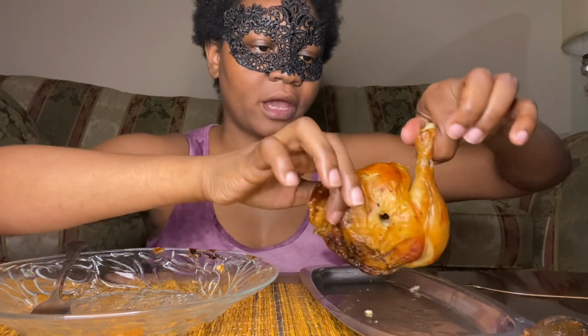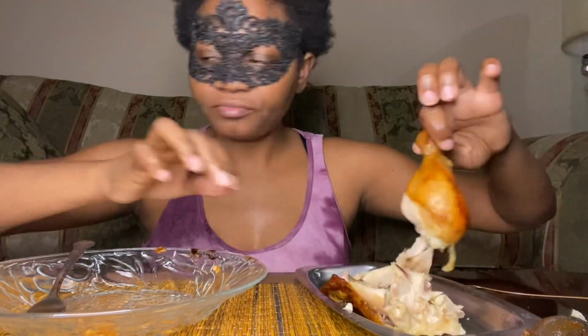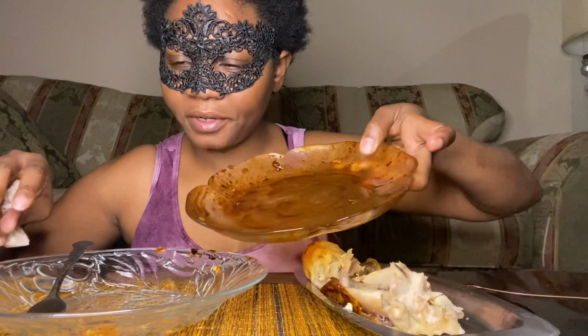Kind of want to finish it, but I feel like I'm a little full. I'm getting full. I'm getting a little bit full. I eat a little.